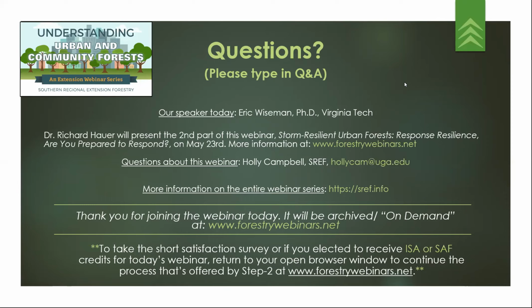I would further encourage you to get in touch with either your state urban and community forestry coordinator or state urban and community forestry council, or reach out to your state cooperative extension and inquire about any types of programming, or perhaps with your local or regional chapter of the ISA.